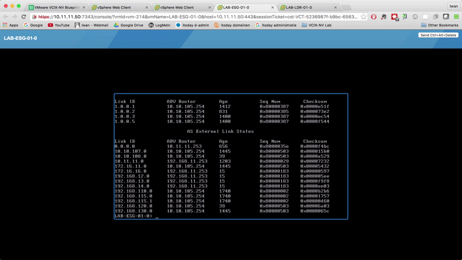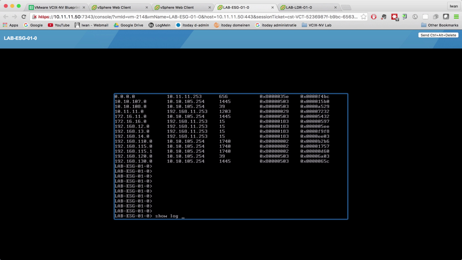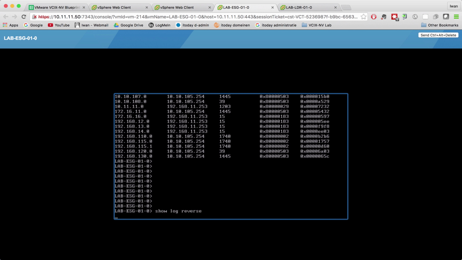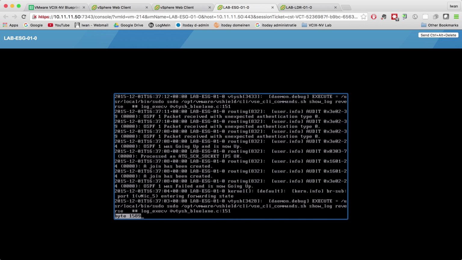publish, and we can go to this device here and do a show log reverse. And here you will see packet received with unexpected authentication type 0. That means that, from the logging, we can see that the authentication was not correct.